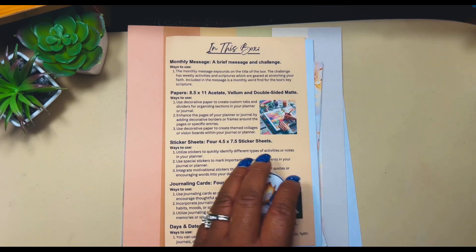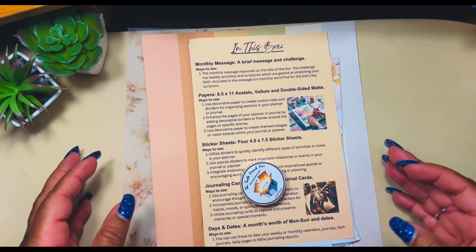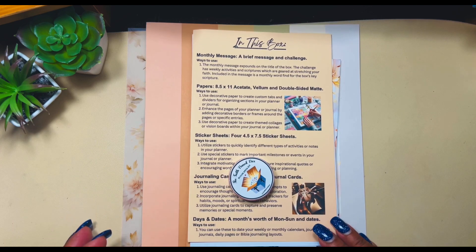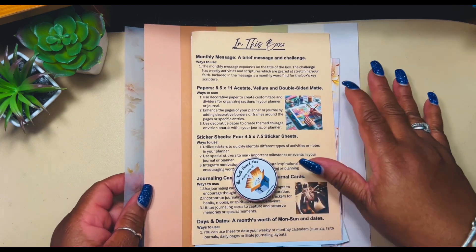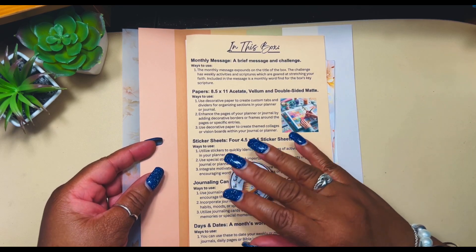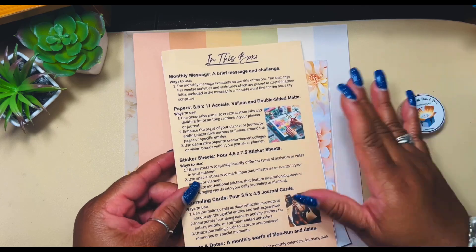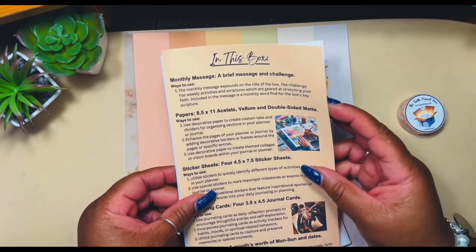My war binders, my faith planner, my faith journal — all have contents from this company. I took it out of the box and moved the wrap out of the way. I hope everyone is having a great start to ending August 2024 and welcoming in September 2024. Summer is going to get his walking papers very soon — I'm so excited about it!